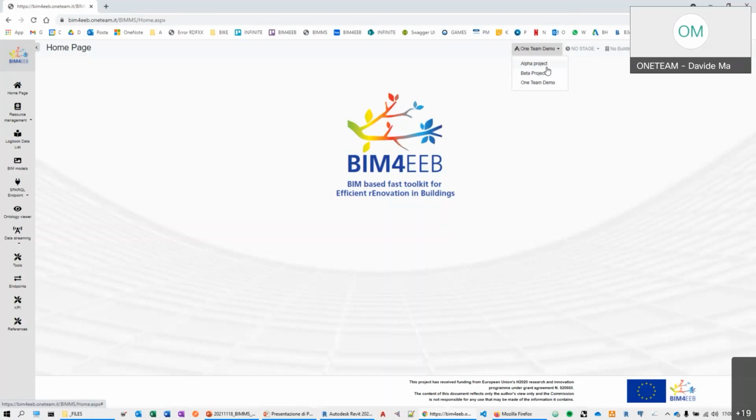But it's like an account inside resource management, where you can manage your project in terms of resources. The resources are, for example, the documents, PDFs, models, and so on. But you can also manage, for example, the users. You can invite one user. You can set the roles for these users. The roles mean that you can do some things, you can access some functionalities, and so on. Basically, that is the environment of the BIM management system.